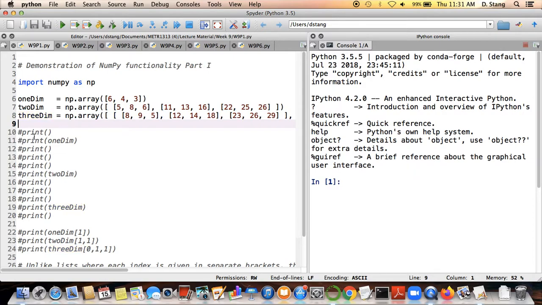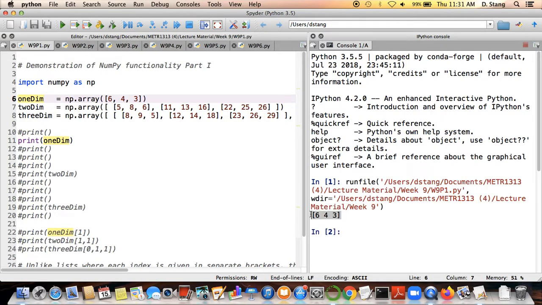And if we want to see how exactly this is treated whenever we go to work with this, so here we can say print out whatever one dim is, so we can see what exactly is stored in there, and you can see it prints out something that looks a lot like a Python list, but one significant difference that should be noted right away is when you go to print out a list, the individual entries will be separated by commas in the console.